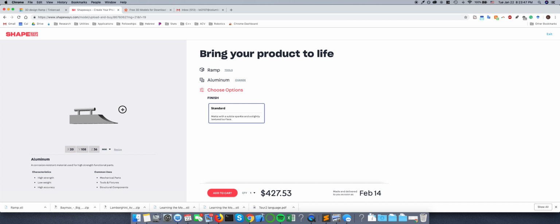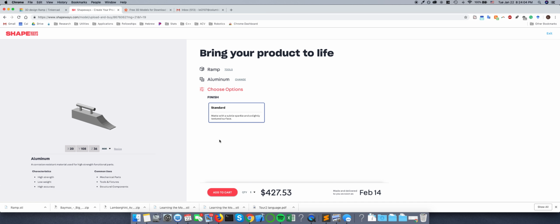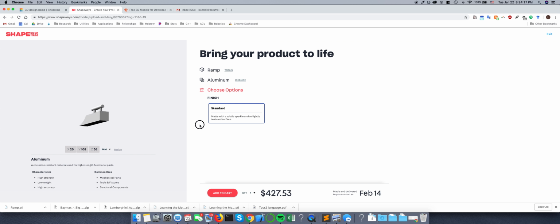It's a little bit too big to make it out of gold. Usually the largest object you can make out of gold is a kind of large pendant you would wear around your necklace, but you couldn't build something this big out of gold. I mean, beyond that, you couldn't afford it, honestly. So, say I choose aluminum, and there's only one version of the finish, but sometimes something can have a matte finish or a glossy finish. If you're making it out of ceramic, then you can add to cart.